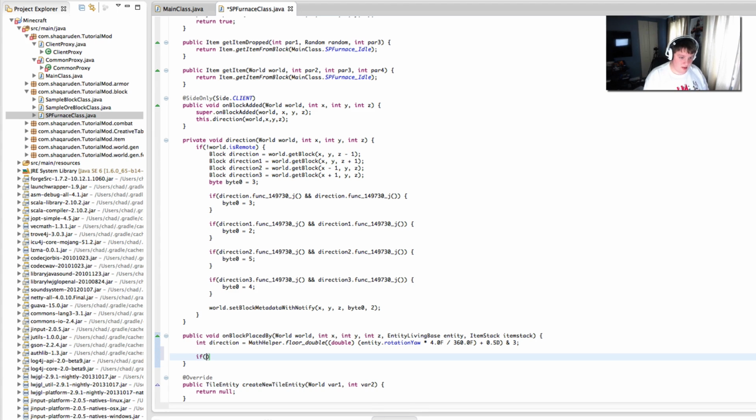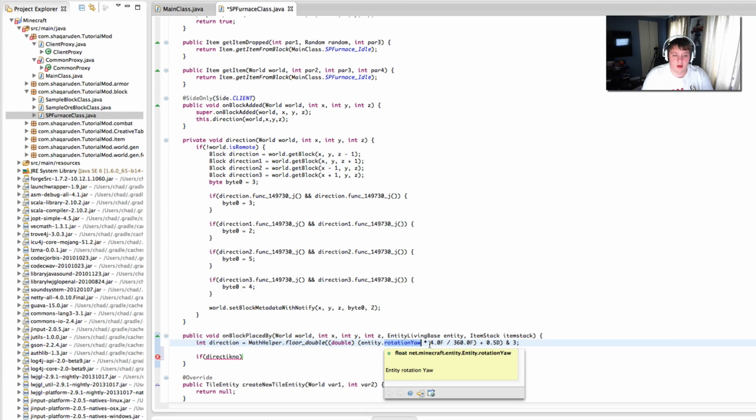So now if direction, and it's actually putting it into 0, 1, 2, and 3, instead of 90. So I'm gonna go through this a little bit more. Entity dot rotation yaw. Okay, so it's giving the full rotation. So the rotation yaw is 360 degrees.